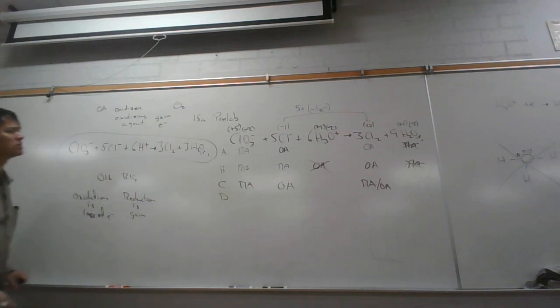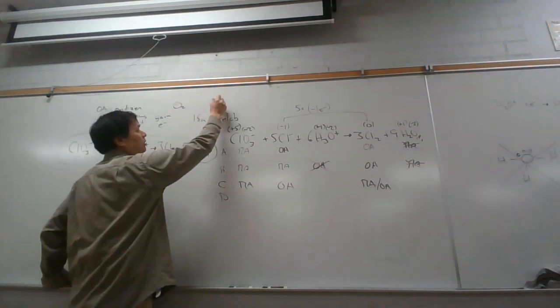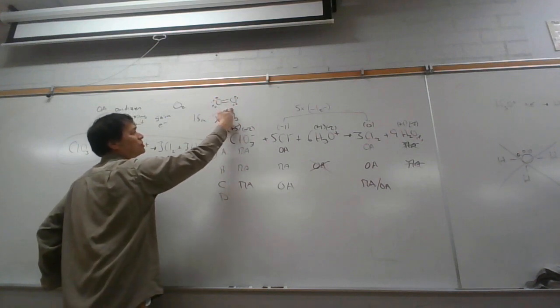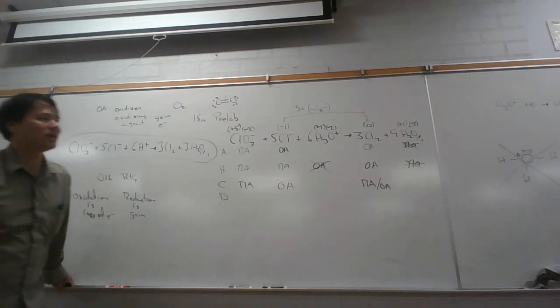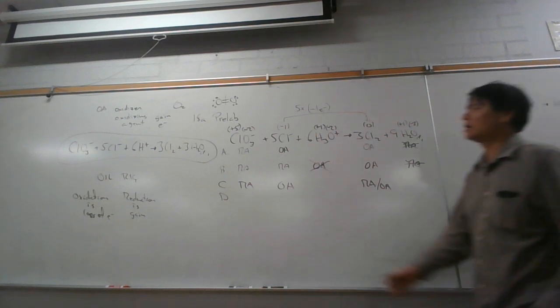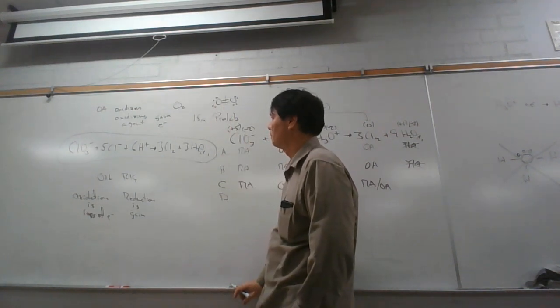And so each oxygen atom wants to gain 2 electrons to form the oxide, or the octet. O2 already has an octet, but it has to share. If you recall, O2 looks like this, and that means oxygen has to share with another oxygen. This is perfectly covalent, and so they have to split these 50-50. But oxygen doesn't like to share. Oxygen wants all the electrons. So even against chlorine, it wants to take all of them, not share them. So this is why oxygen is a good oxidizer, because it wants to take the electrons for itself.